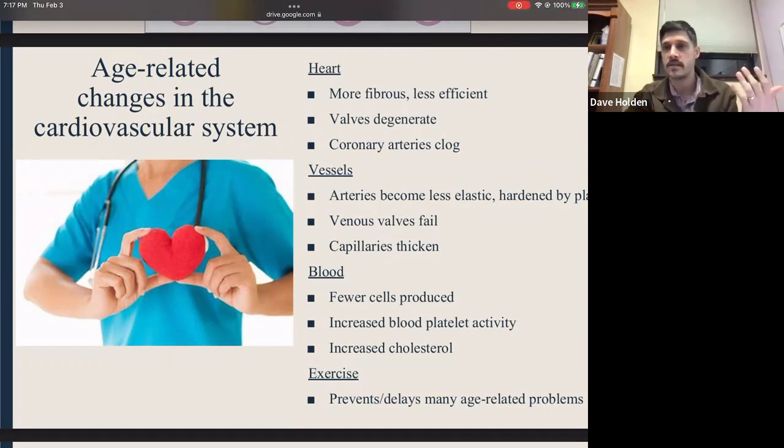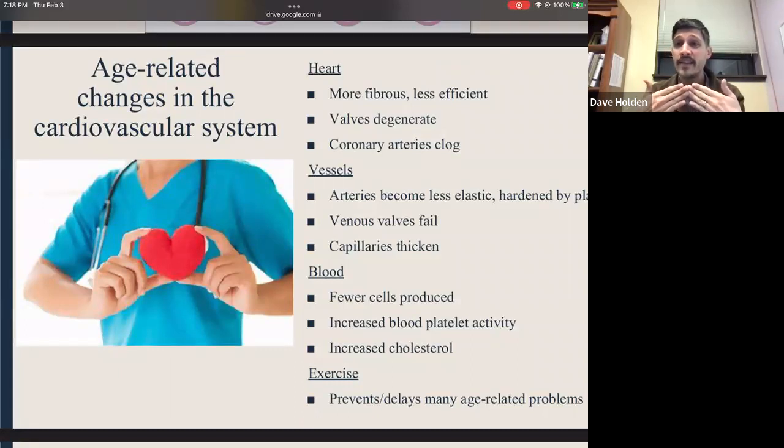Think about any muscle in the body that contracts too much. It gets too tight. It gets hypertonic, right? You feel that it's like, ooh, that muscle feels like a steel cable in your shoulder. Well, after beating every second of every day for your entire life, decades and decades go by, and suddenly that heart starts to get a little more fibrous. It's not as efficient. It's not contracting like it's really supposed to. That fibrousness just resists, the heart starts to resist beating to a small degree. It makes it less efficient overall.